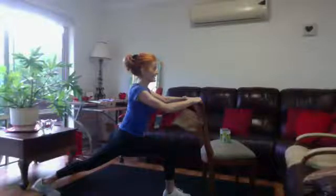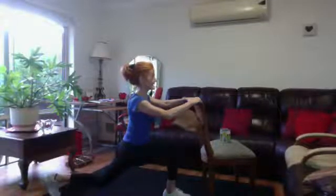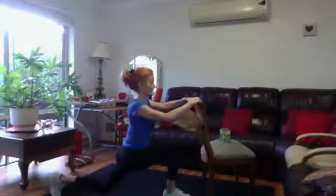Now move away from your station and find your heart rate. We're cooling down now. Get ready for a 10-second count. Ready? Take it down. 3, 2, 1, count. And hold.